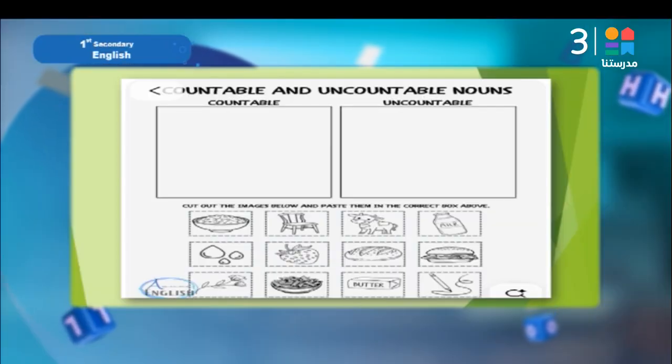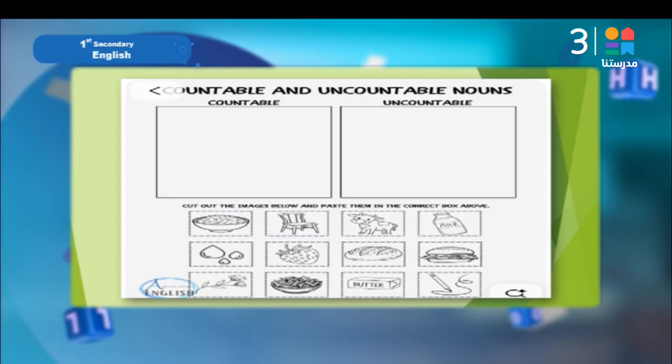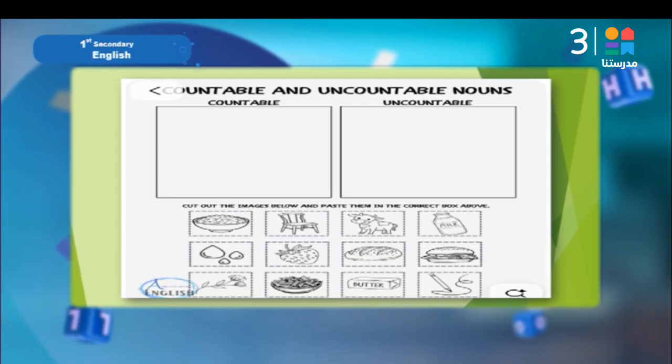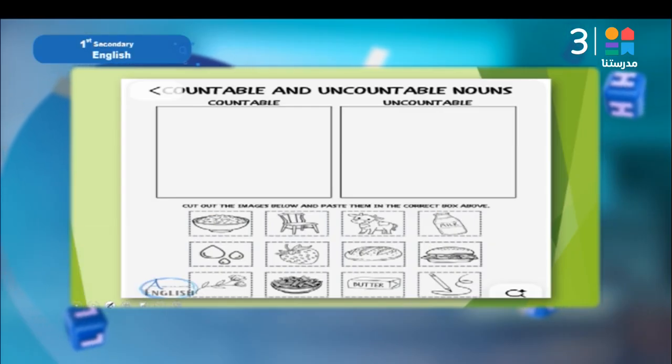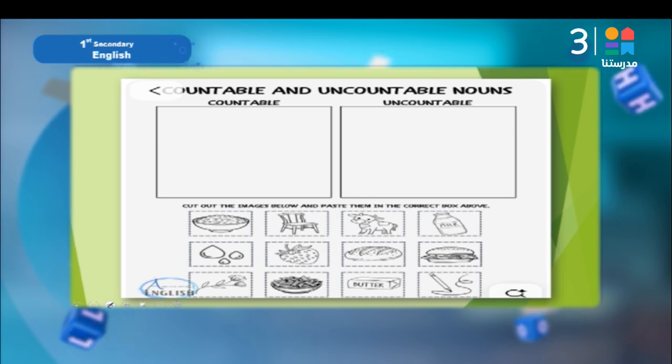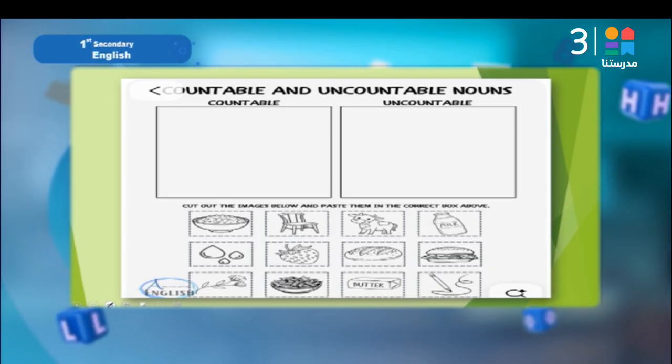Okay. Now let's check our understanding. يلا بقى نعمل checking على understanding بتاعنا and see how can we differentiate between the countable and the uncountable noun. ونشوف هنعرف ازاي نفرق بين ال countable وال uncountable noun. Okay, now I have a chart and a chart هنا. These two charts are empty. One holds countable and one holds uncountable. All we have to do is to put the pictures or to put the words in each suitable chart or each suitable column. So let's see together.